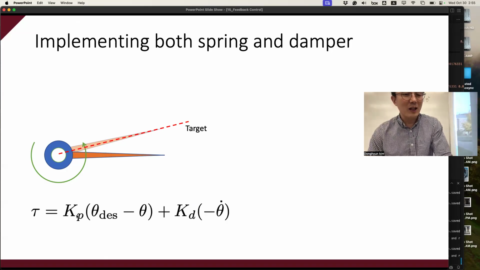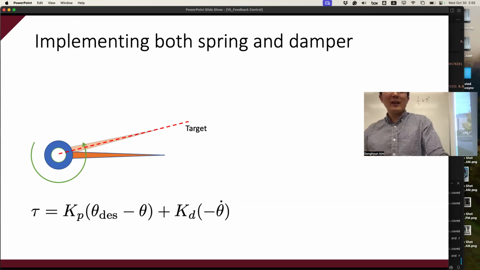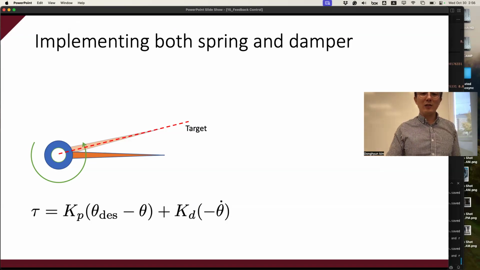Yeah, I'm talking about the Kp and Kd, right? So yes, I prefer writing the equation in this way because then I can just put positive numbers for Kp and Kd, and always put the theta desired in front of this theta measurement. And why is this minus? In this case, our theta dot desired is 0, right? We want to make the system reach 0 velocity. So that's why it ends up with this equation.